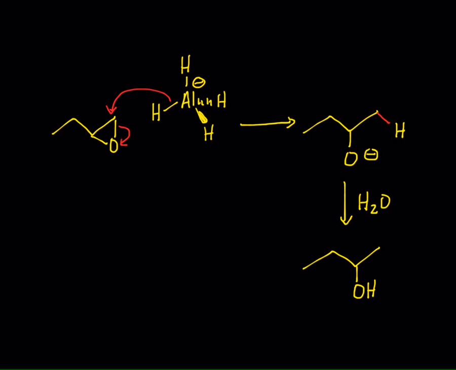Now, in this type of reaction, you're not extending the carbon chain at all, but it allows us to make secondary alcohols, so that we now have a new type of pathway to making alcohols, right? So we've seen a lot of things that we can do with epoxidation. We epoxidize an alkene, and then we can do a whole bunch of ring opening reactions with the resulting epoxides.